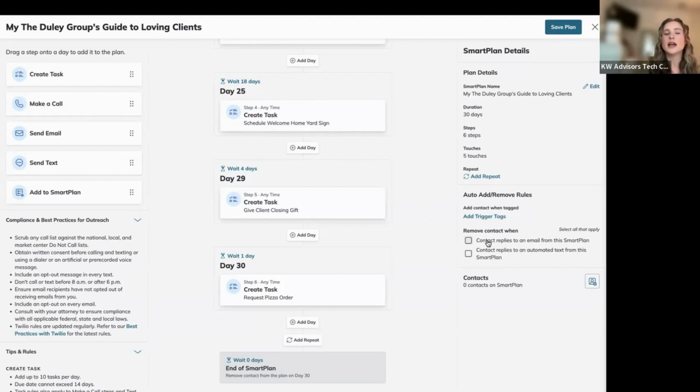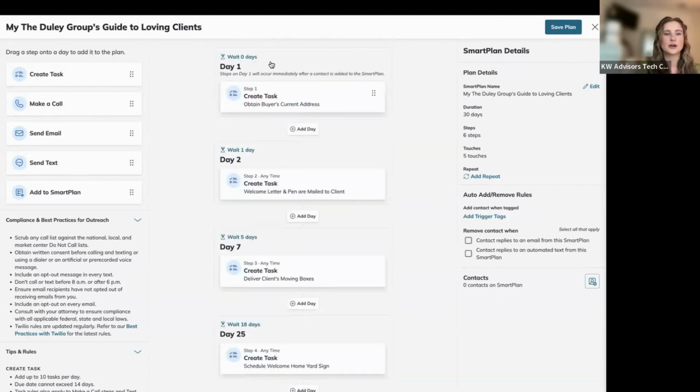Again, this is located in the overall smart plan details for this particular smart plan. You will have to set these up for any smart plan when you want to use these. If you grab a smart plan from the smart plan library, you still would need to check these off if you want to apply these rules. Okay, so the other thing I skipped over here that I want to explain is this add trigger tags. This setting used to be located at the beginning of your smart plan when you're setting it up, but now it's been moved to the smart plan overall details and rules and settings.